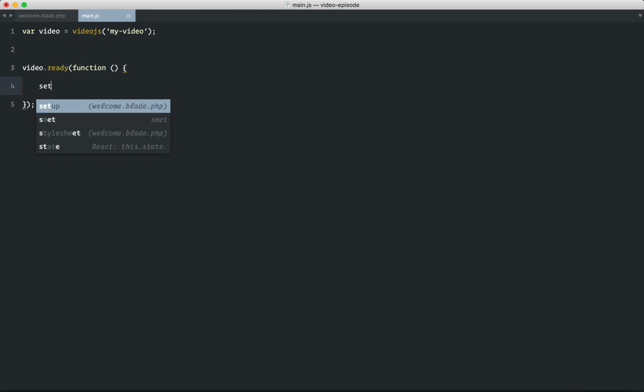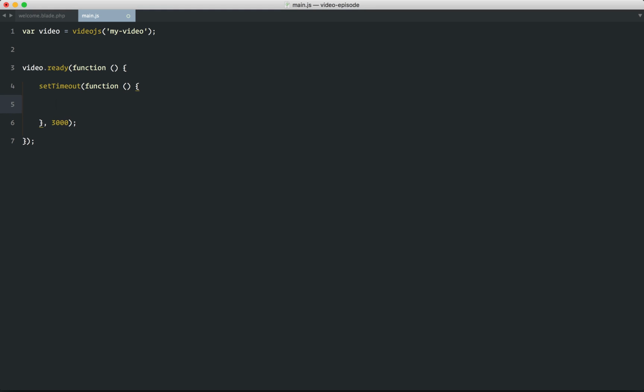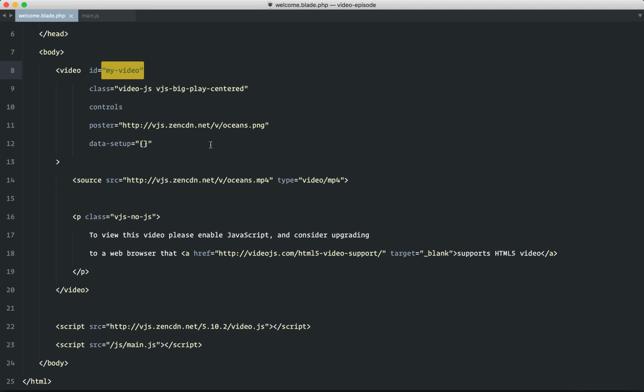So maybe something as simple as this, just for fun. Let's set a timeout, maybe after 3 seconds, and we're just going to play the video. So we could do this.play, but I do have a function here. You know what? We have a modern browser. Let's just use arrows here. And that way this keyword isn't rebound or reassigned. But yeah, anyways, when the video is ready to go, hold on for 3 seconds and then just start playing it.